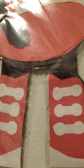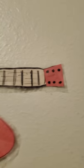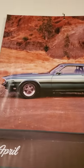So look for, oh look, it's Pete the cat. Does he have anything round on him? Yes, look at that. Look at his shoelace. We have a rectangle in here, but on each end, it is round. Look at his guitar, where the strings connect at the top. Round. Oh, look at our calendar. I got April going already because I'm ahead of the game here. The tires on the sports car.